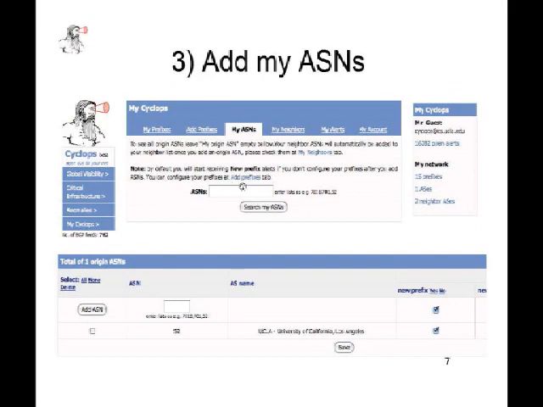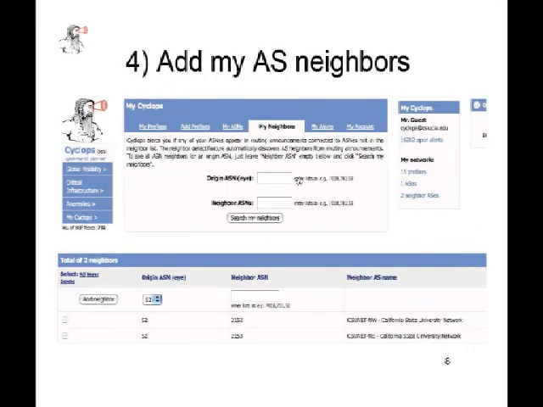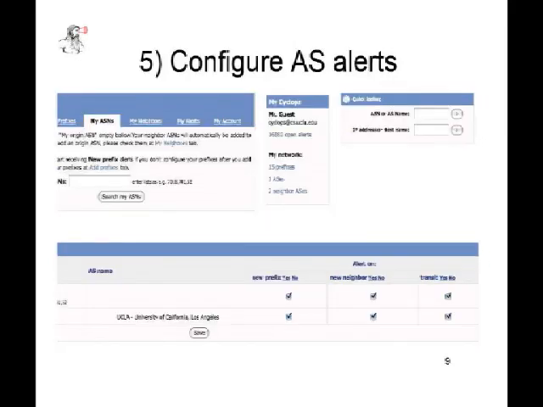In Cyclops, you automatically find your AS numbers. And then you configure basically the type of, before that, this is the AS neighbors actually. So there's a third step here, which for each AS, you basically tell Cyclops which are your neighbors. And again, the tool can detect these automatically. If you type just the AS number, the tool can automatically detect all the neighbors.